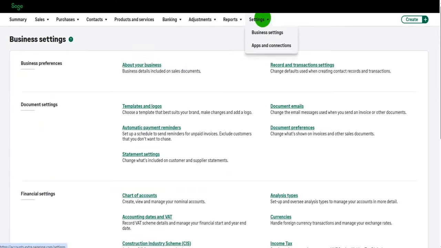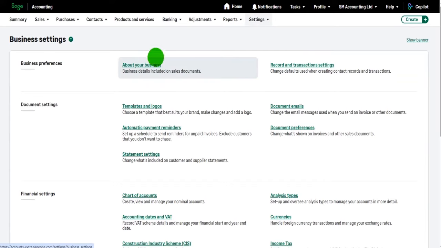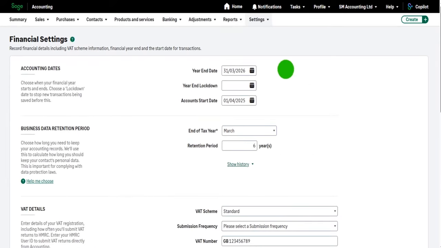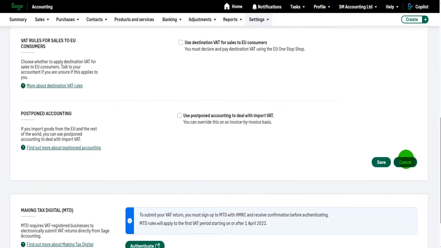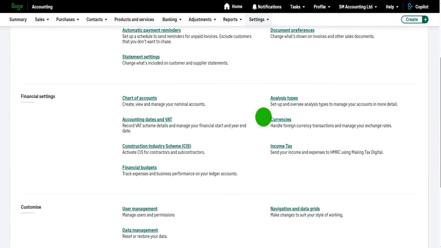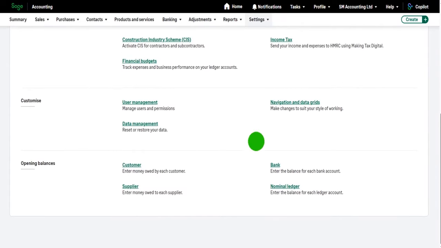So we go back to settings. We've done the address and we've also looked at the accounting information here, and that's all set and that looks great. The last essential area for setting up Sage accounting for your business is right at the bottom here, and that's entering opening balances.